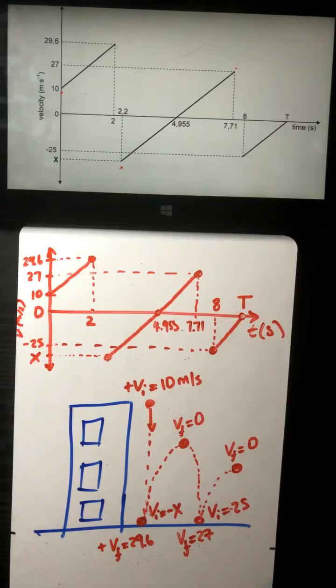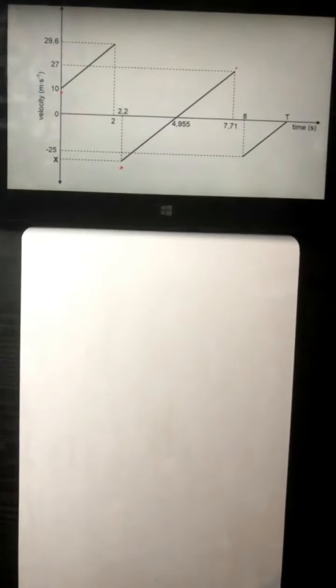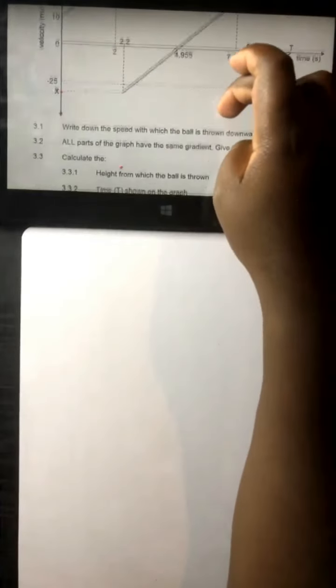So I think let's try to answer the questions. In that way, I think we'll have a better understanding of what is going on. So obviously, guys, I haven't done this question before. I'm doing it for the first time with you guys. So I think we'll need to help each other with this question. It might be confusing, one thing for sure. So let's now try to check what is our first question.